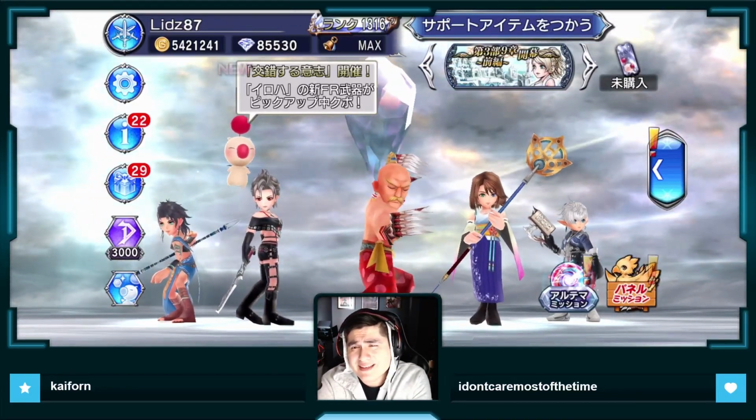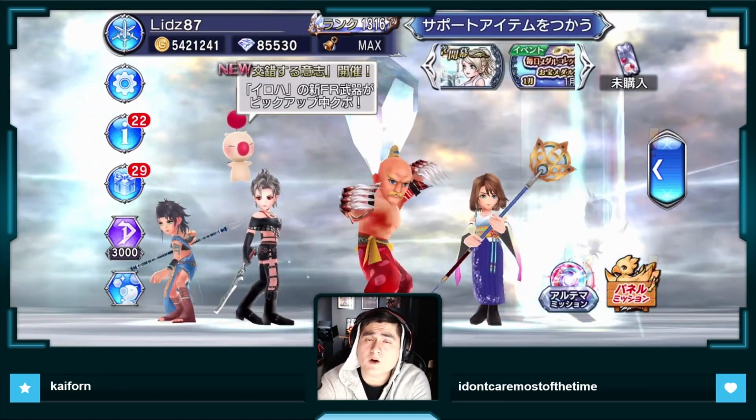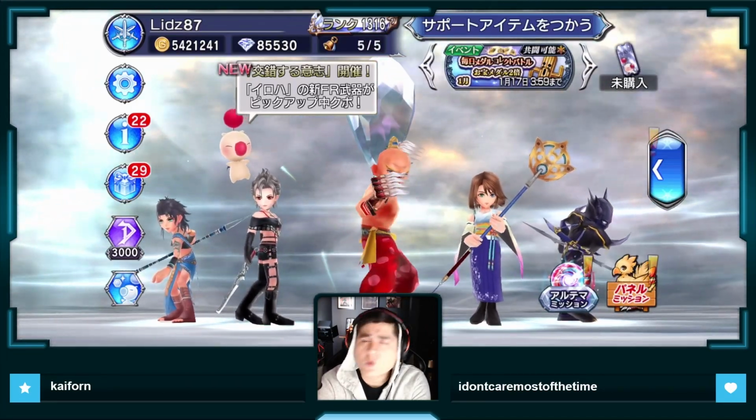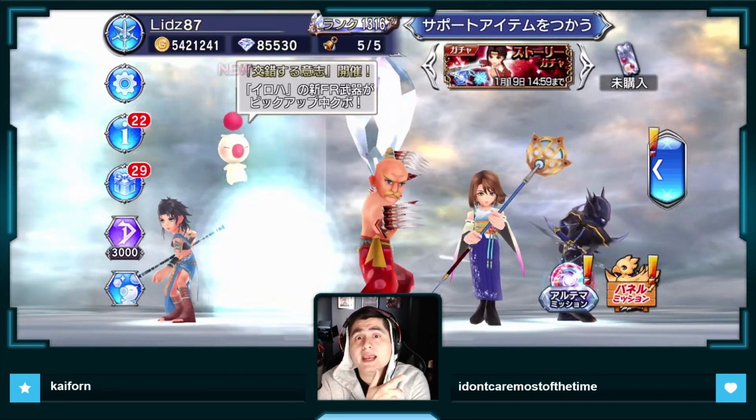Liz87 here, and in this video, we are going to be talking about the upcoming new weapons on the global side of the game called Ultima Weapons. So for those players that don't know what they are quite yet, hopefully with this guide, you will have a better understanding of them and how to acquire them.